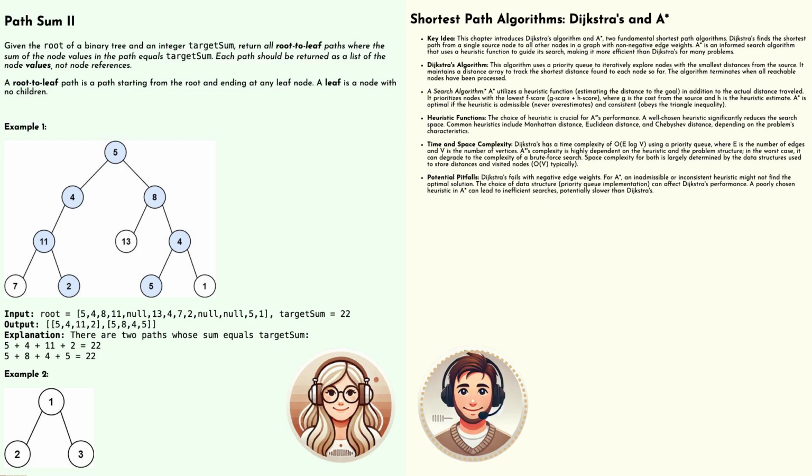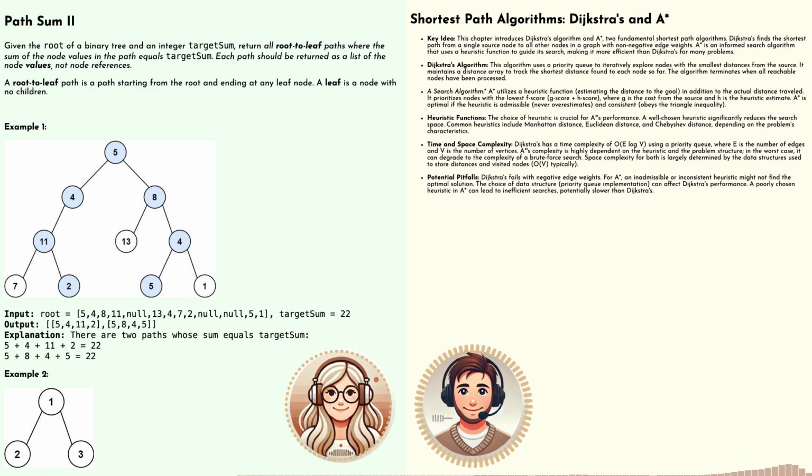You got it. In our shortest path problem, that cost could be the number of nodes in the path, or maybe the sum of edge weights if we're talking about a weighted tree, or even something way more complex depending on the application. So we need algorithms that can keep track of all these costs and then make smart choices about which paths to explore first. It's like having a GPS that considers not just distance, but also traffic and tolls. Perfect analogy. And there are some classic algorithms out there designed for exactly this, algorithms like Dijkstra's algorithm or A* search.